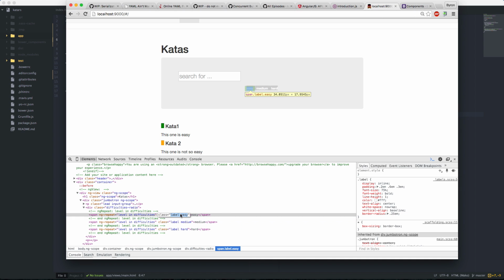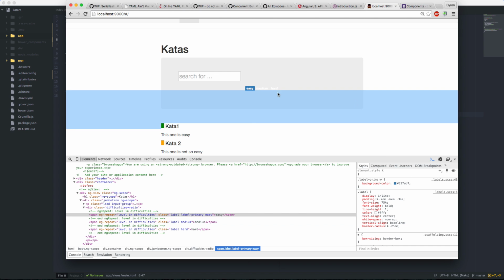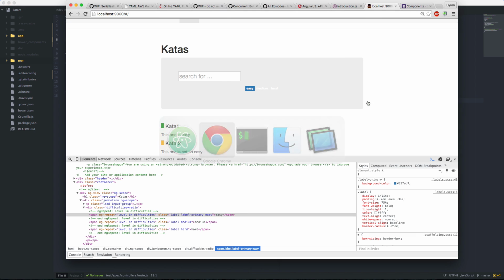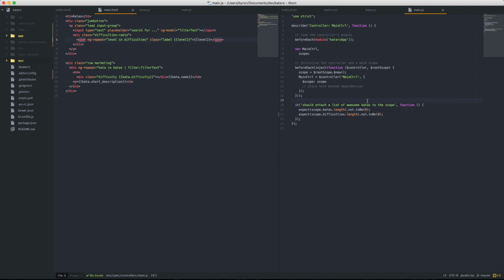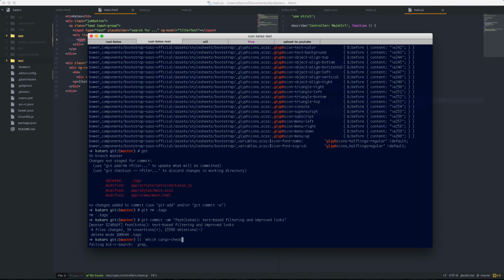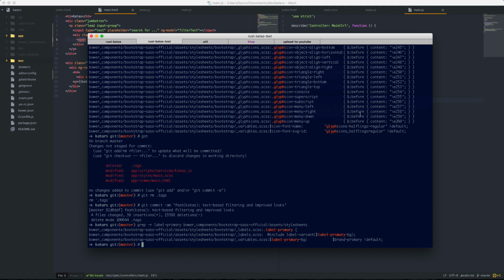What happens if I put label primary? Okay, then the background comes in. So all I have to do is to simulate that label primary stuff, whatever it does. Here's the grep. Label primary. Where is it?